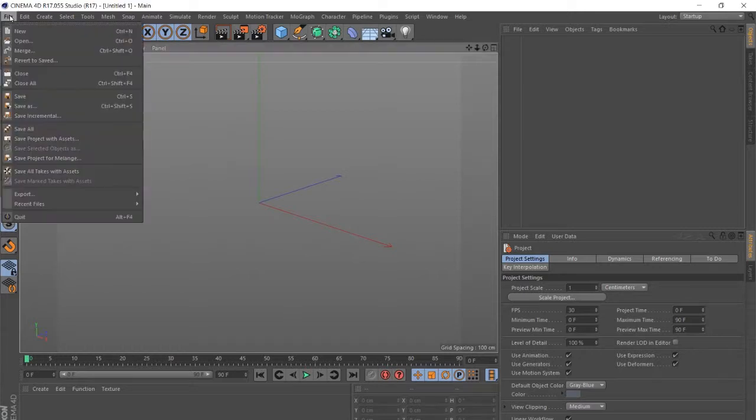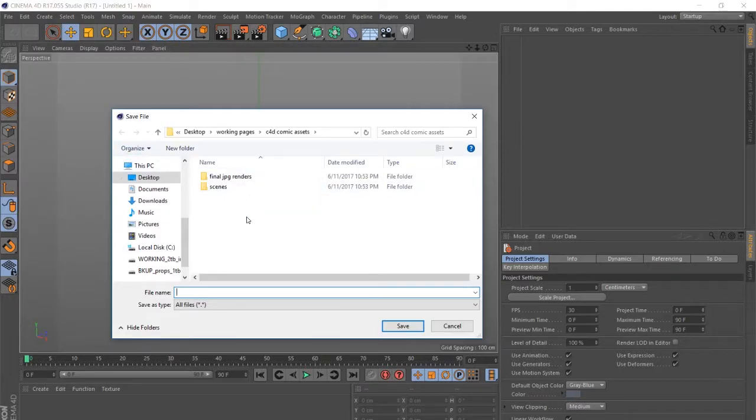But what I'm going to do, I'm not going to go to File, Save. I'm going to go to File, Save Project with Assets. This is just a way of creating a folder within a folder. So here I have the desktop, working pages, comic assets.